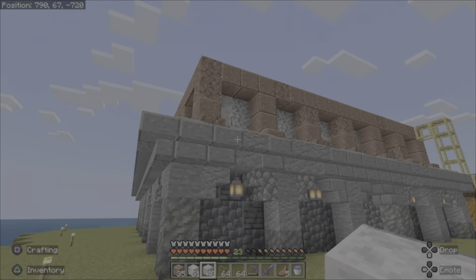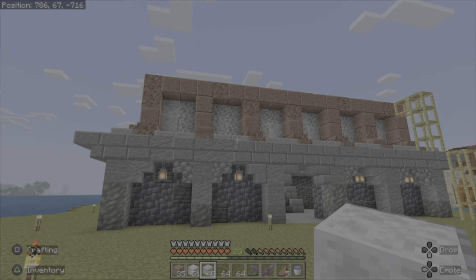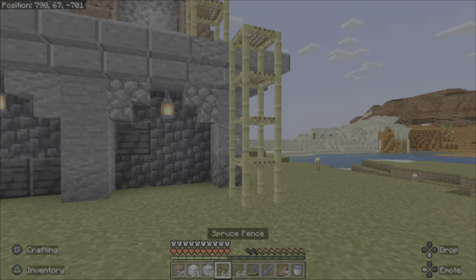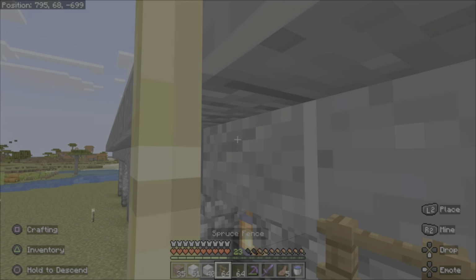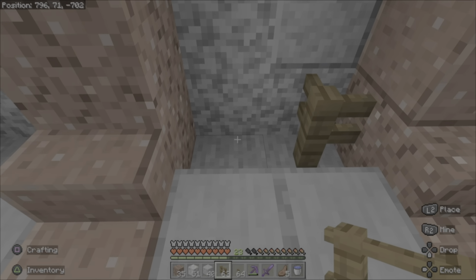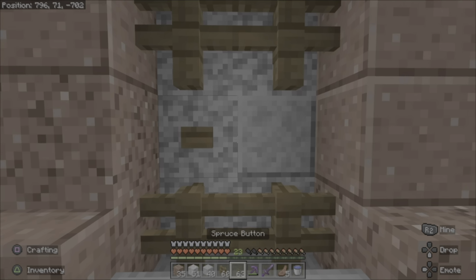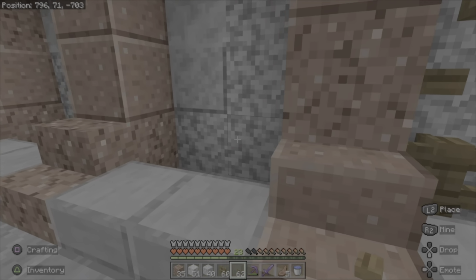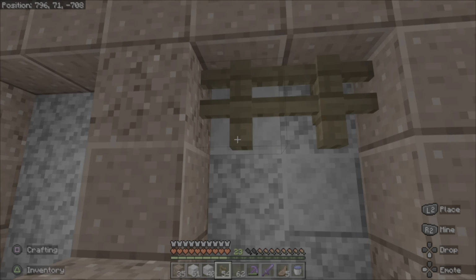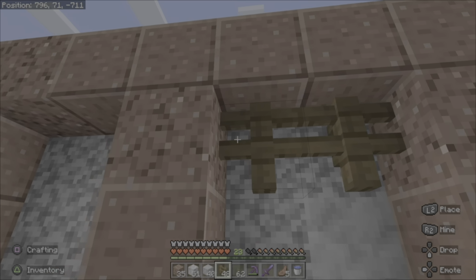But I don't like these big empty gaps here. I would like to fill them in. Number one, I don't want mobs to spawn on the other side of these slabs. And number two, I just think it looks a little plain. So I think we're going to go through and do this. Put stairs like that, and then buttons. I'm going to go through and see what I think. This might work for me. I don't know. We're going to give it a try. Let's see.